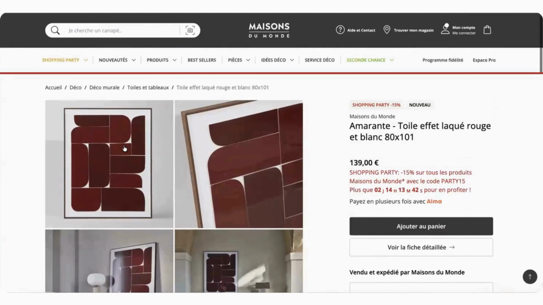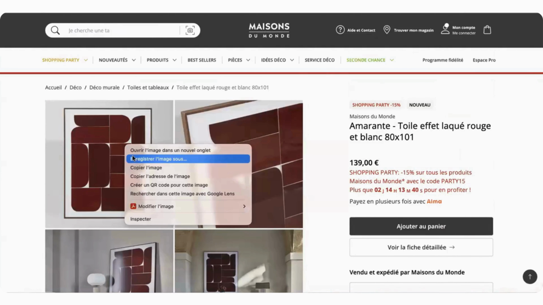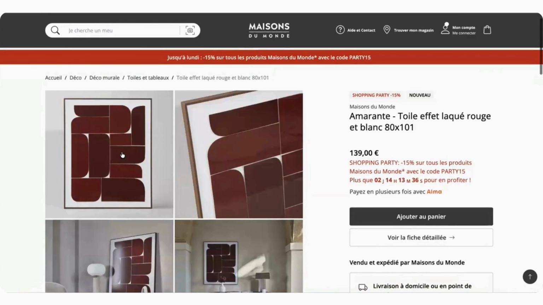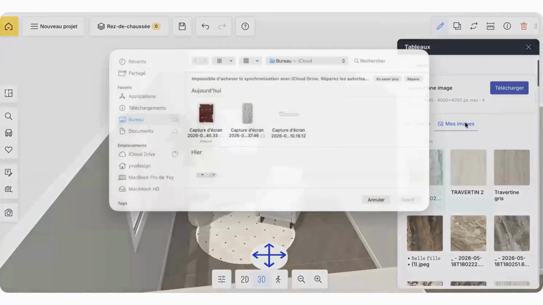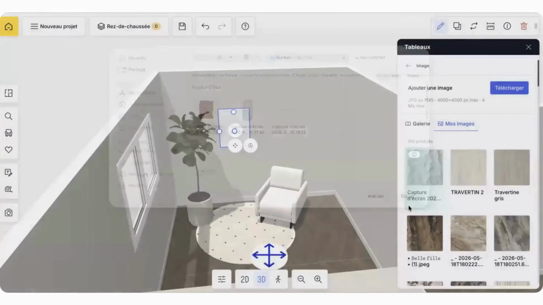Usually, you can't download the images from the web because they're protected. Just like with the parametric image, you're going to take a screenshot of this image, unless, of course, you can actually download it. If you can download it, that's even better. You take a screenshot. You come back here, you're still in your images, and you import it.